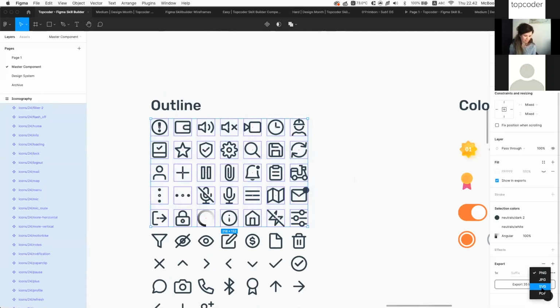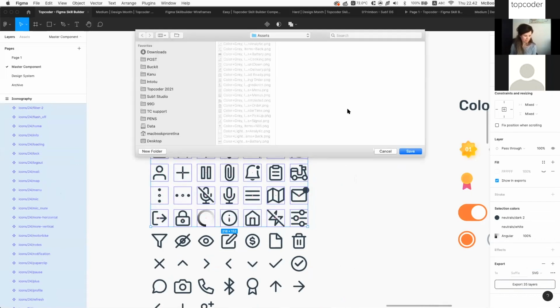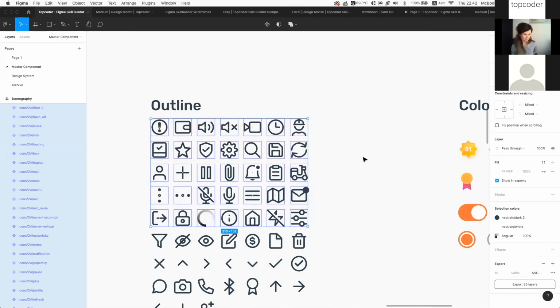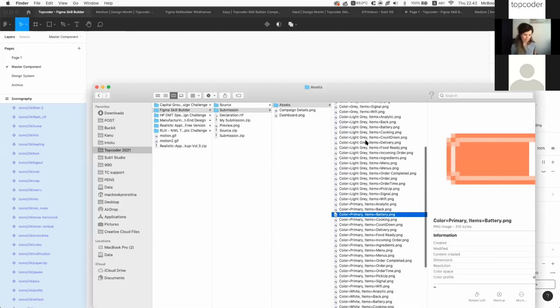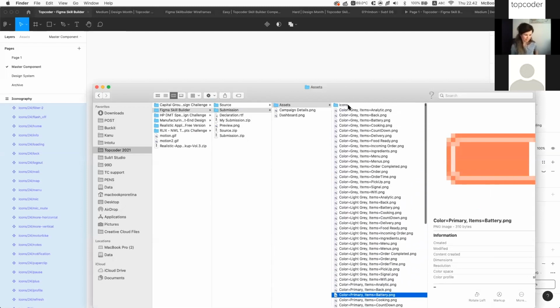Export them into SVG. What's different about the slash is that it will automatically create a folder. For example, we have this messy asset, and we can see how it works. So we can save, export, and we can see that it automatically creates the folder.